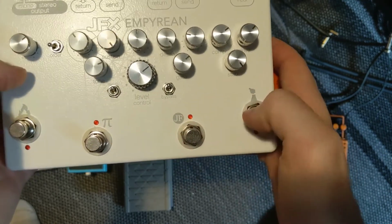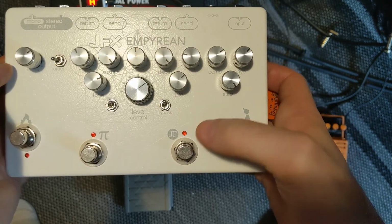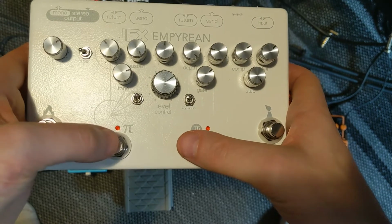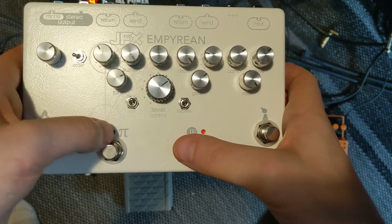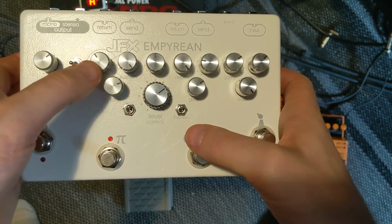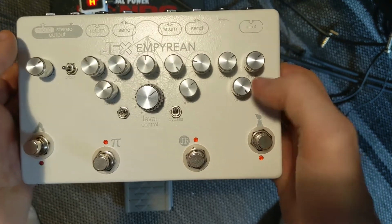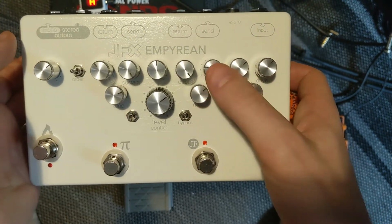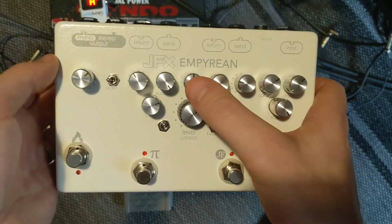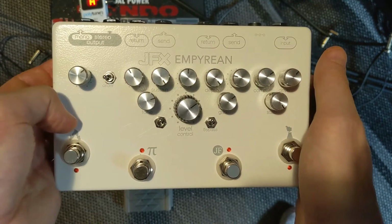So on the left here, we've got 3 fuzzes. The first one is based off of the ZVEX Fuzz Factory. Next, we've got one that's based off the Mosrite Fuzzrite, and then finally a Big Muff Pi, specifically a 1973 version 3. So the bigger one John had, but with the pointy knobs. It's a little bit different if you get the round hockey puck knob version from, I think, the 90s. So these 4 rightmost controls control the Fuzz Factory. These 2 in the middle are for the Fuzzrite, and then this little triangle is our Big Muff. And then the one over here is for the micro amp.